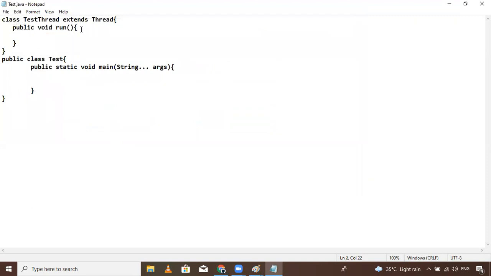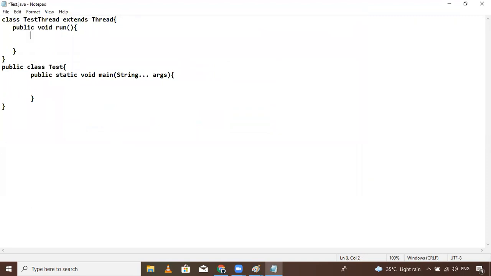Now here provide some code, some simple code. Suppose using a for loop, I want to print thread how many times.